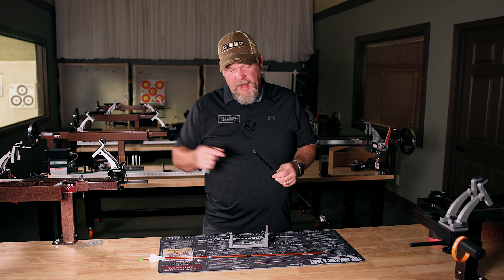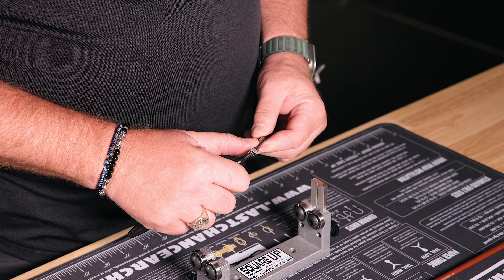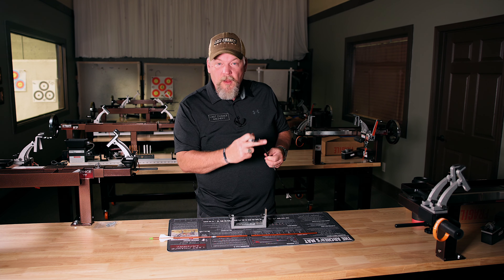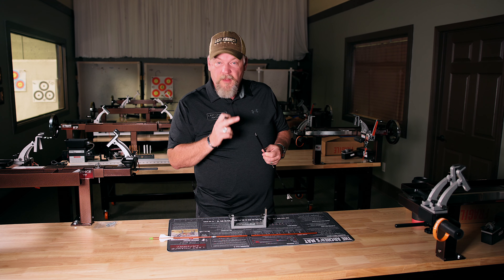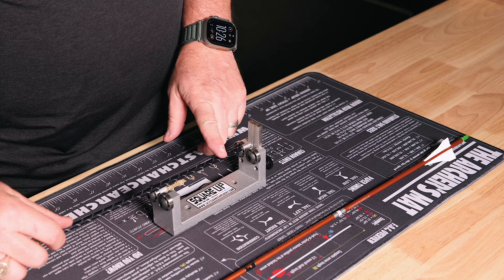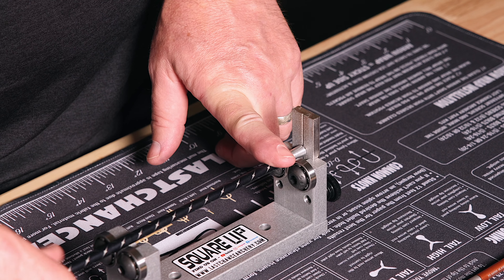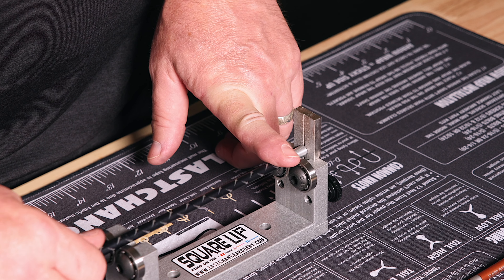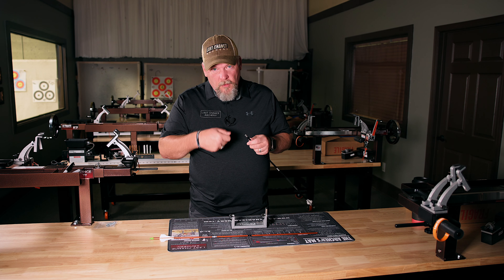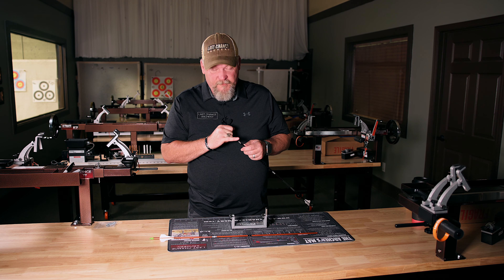The first thing you do is get yourself a black marker or a silver marker, depending on what color your inserts are, and just color it in. I use that to make sure that the surface is perfectly square — I just run it in the squaring tool until that whole surface is silver, and it lets me know it's perfectly square once I've rubbed off all the marker. That'll work for both ends of the shaft. So I just lay this in here, put a little forward pressure on it, hold it down against the wheels, and then just rotate. Then I look, and I can see whether that insert is straight or if the face of the insert is straight.